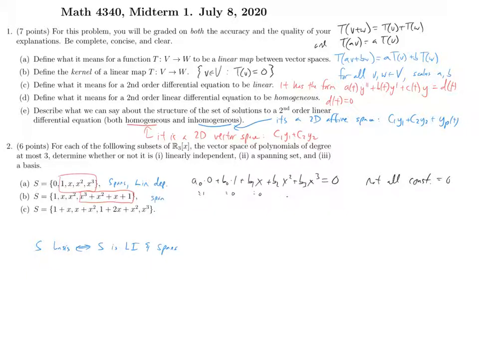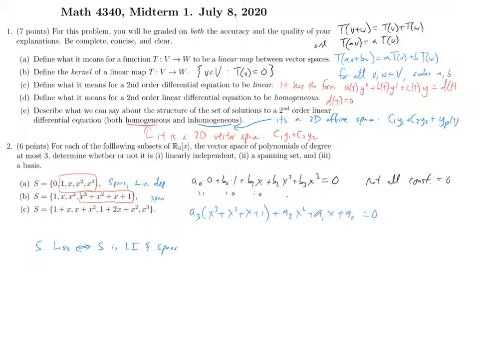And now if we have a set of 4 vectors that spans a 4-dimensional space, it has to be linearly independent. If you don't quite see that, here's another way to see why it's linearly independent: a3 times x cubed plus a2 x squared plus a1 x plus a naught equals 0. So suppose you have something like this that is 0. How do you show that all of these coefficients have to be 0?